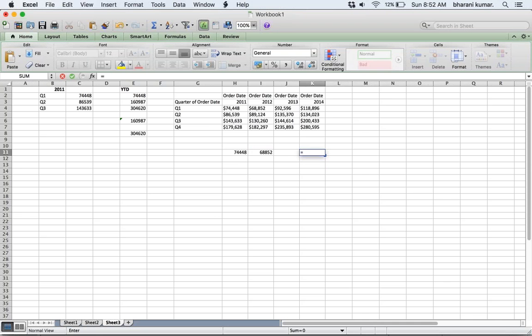If I want to know what the percentage reduction is, what do I do? Current value minus earlier value divided by, I think it's earlier value only. If I represent this in percentage terms, and I say I want two decimals, I'm getting minus 7.52%.